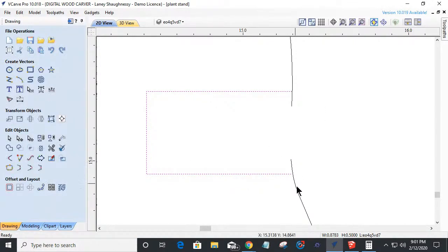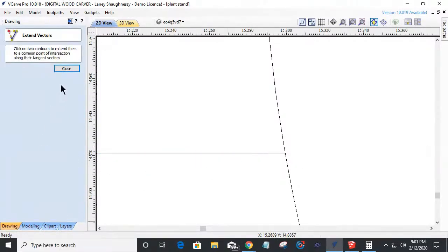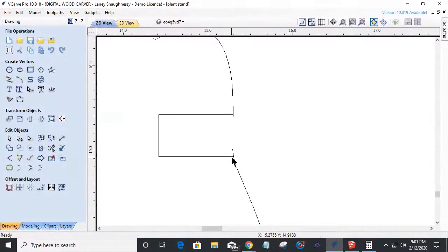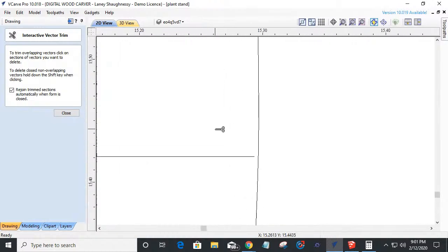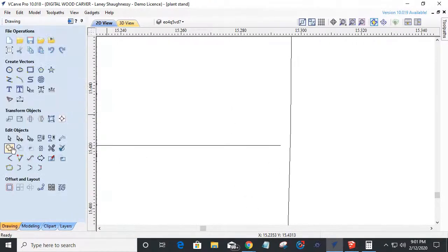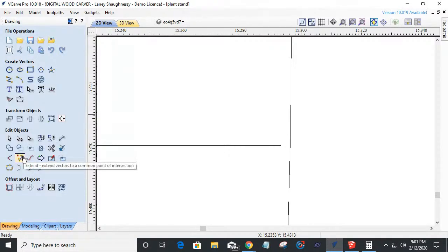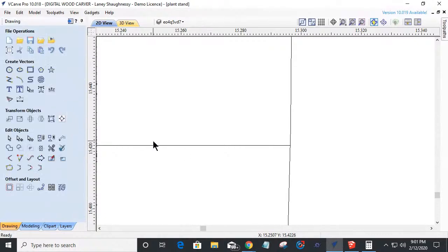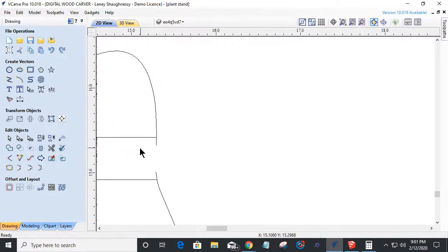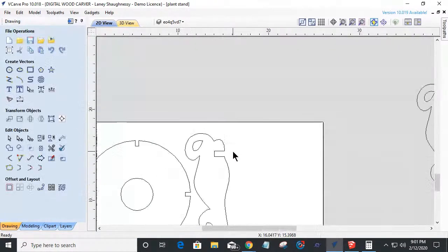Now on this one, because of the arch, that line does not extend to there. So our extend tool will help us out, get our line to where it needs to go. And that way we can come in and trim away. Whoops, that line didn't extend either. So let's extend that. Not the fillet tool, Laney, the extend tool. Second icon, third row of the edit objects menu. Now that I've got those lines extended, I can just trim away my overhang. And so that one's done.